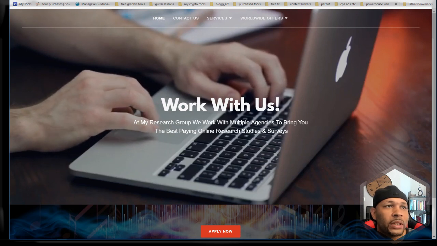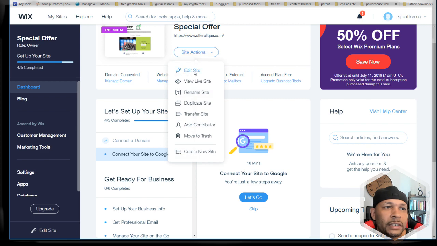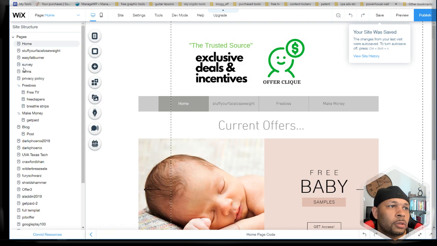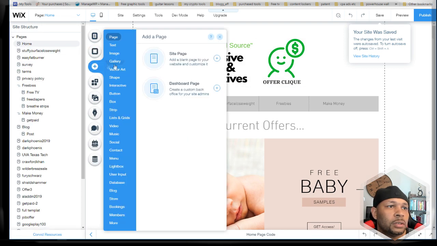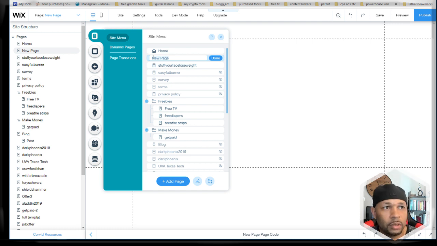I'm gonna go over to Wix. So once you get Wix, you can sign up below, get a free account. You can do a lot of stuff free, but once you start getting into your own domain names, then you have to upgrade a little bit. You can't just do all that on the free stuff. So I go to site action. I'm gonna do edit site. And then I'm gonna go to plus, and I'm gonna do new page, new site page, and there I got a new page. So I'm gonna call this music research. And I can always change that later.